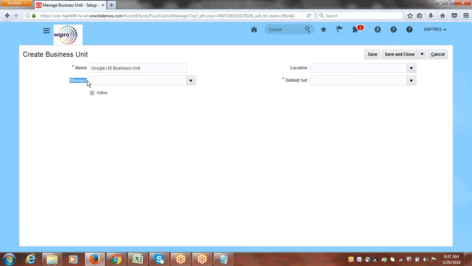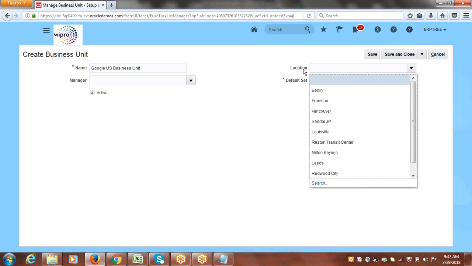If you don't select a manager, there won't be an issue, but if you don't select a location, there will be scenarios where the system will verify whether the business unit is associated with the specific location or not. If the business unit is not associated with the location, there are certain concepts which will end with an error, since the business unit is generally a physical location. The physical locations are represented as business units in the system. You should select where the business unit is located. You could see location as optional, but select it as mandatory. That's very important. There are a few concepts which don't work without the BU location.